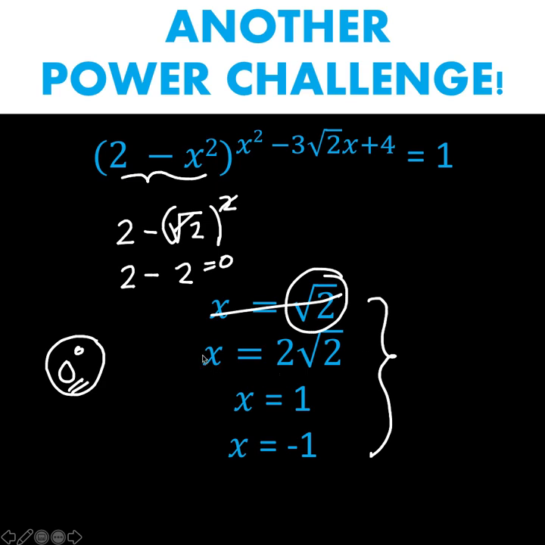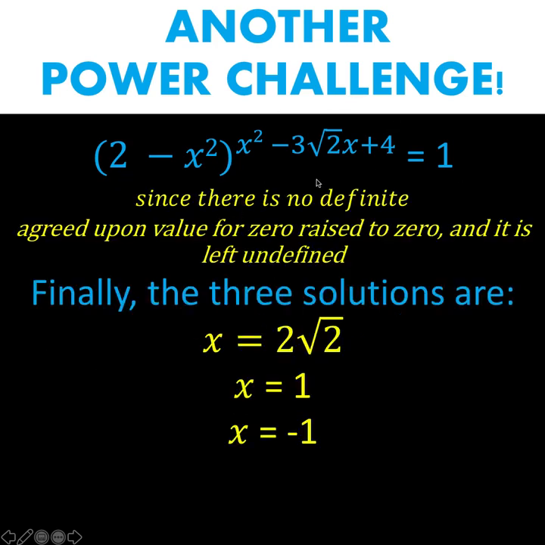And so we are left with these 3 roots. Using now these 3 roots, if you substitute that for x squared, you will no longer get 0 in the base. And when you use x equals positive 1 and x equals negative 1, that will make the base equal to 1. And 1 raised to any exponent, no matter how big or small, will make this equation true. So finally, our answers now are x of 1 equals 2 square root of 2, x of 2 equals 1, and x of 3 equals negative 1.